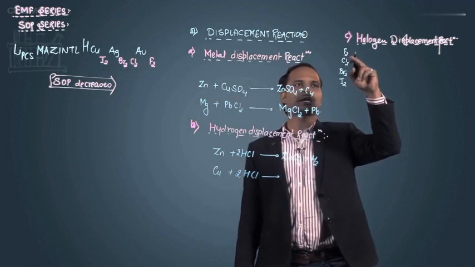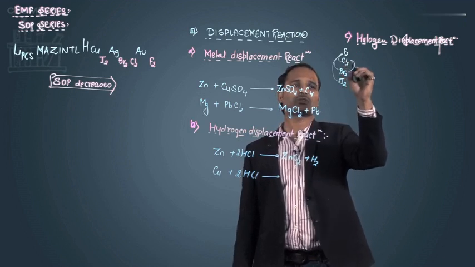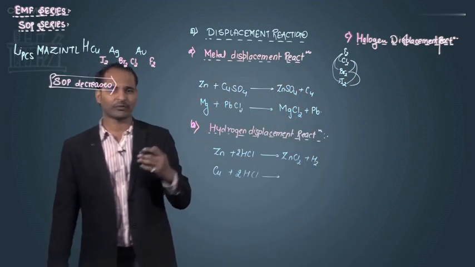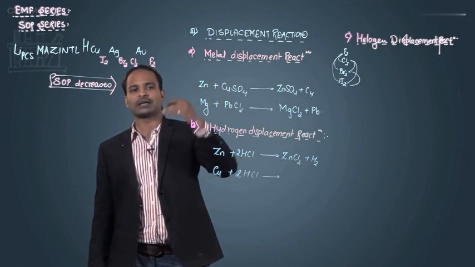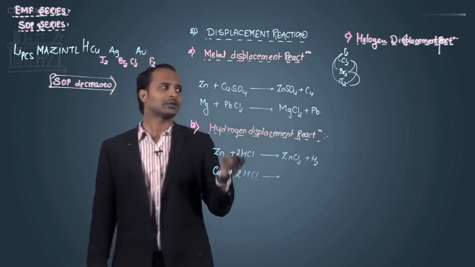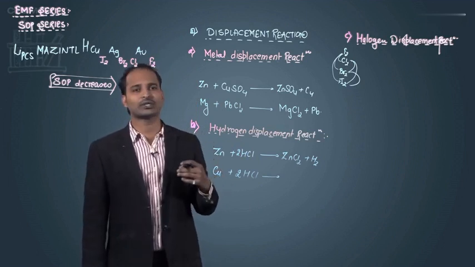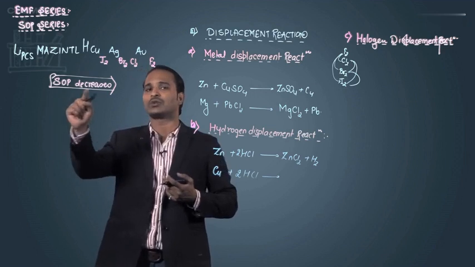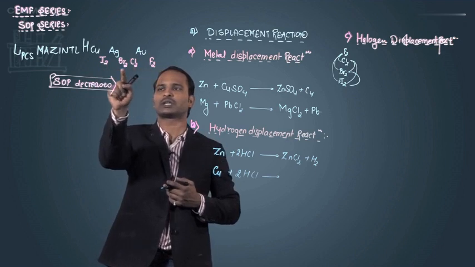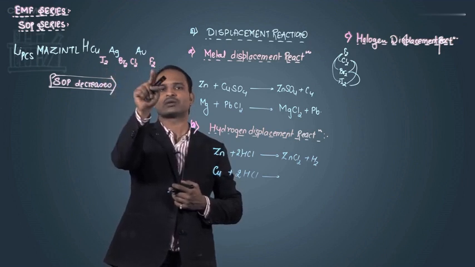Fluorine can displace chlorine, bromine and iodine. Chlorine can displace only bromine and iodine, and bromine can displace only iodine. So halogens present on the upper part can displace the halogens on the lower part in a group of the periodic table. Halogens, being non-metallic in nature, are always in a reduced form. So a halogen with a higher SRP value can displace a halogen with a lower SRP. Fluorine's SRP is more than these three, so fluorine can displace them. Chlorine's SRP is more than these two, so chlorine can displace them, but chlorine cannot displace fluorine.